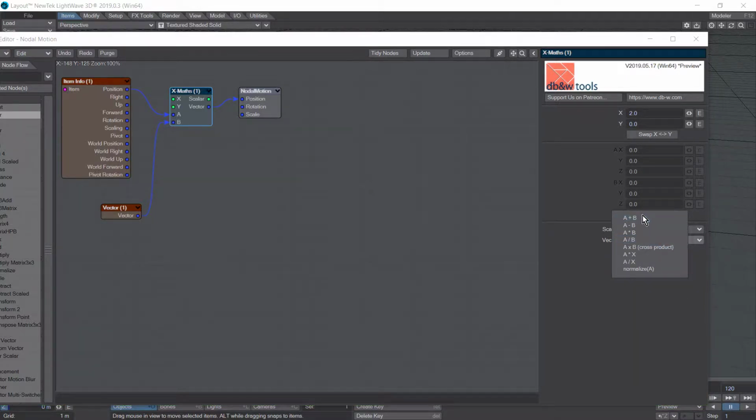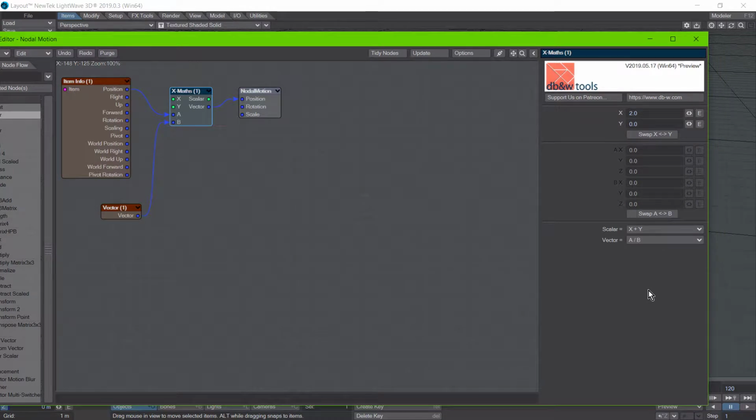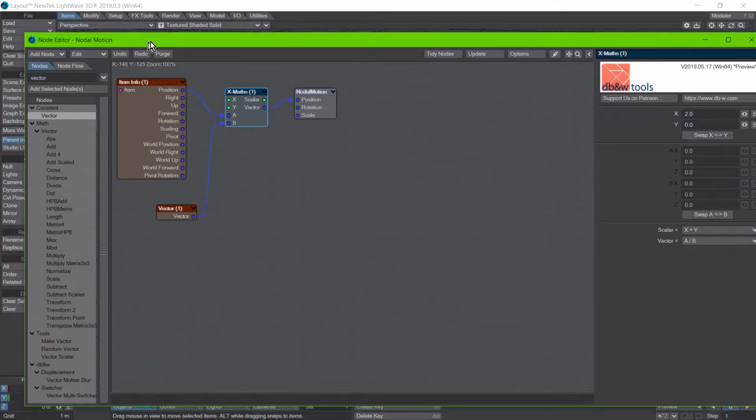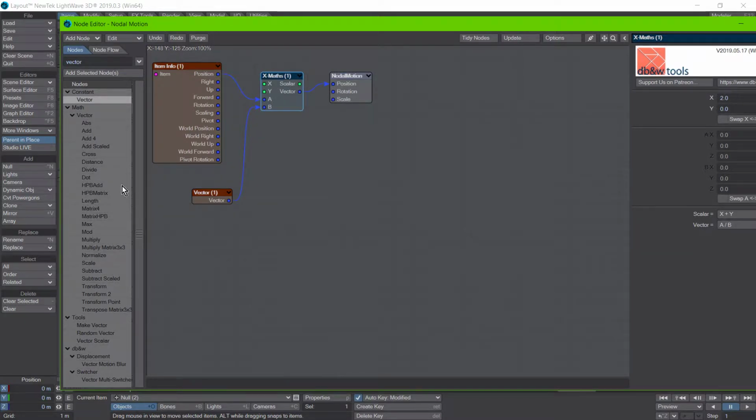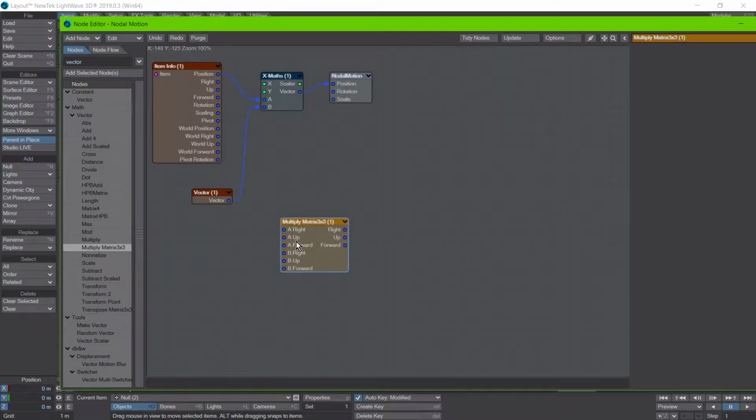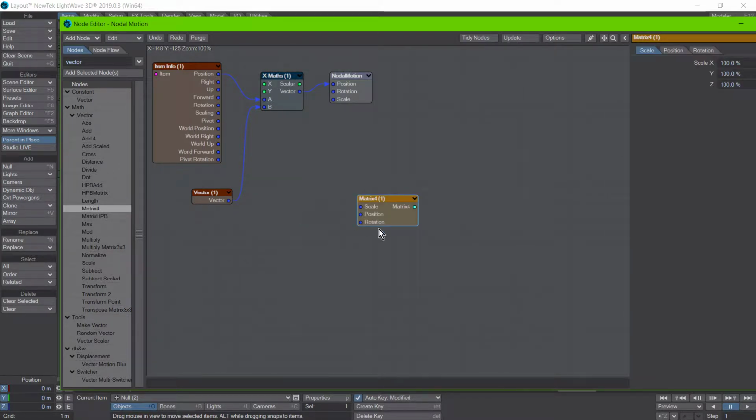And yeah, there's only a few vector operations here. I'm actually thinking about adding some of the matrix math as well. Not quite sure if I should do that. But you have things like, not this one actually. Oh, not this one either.